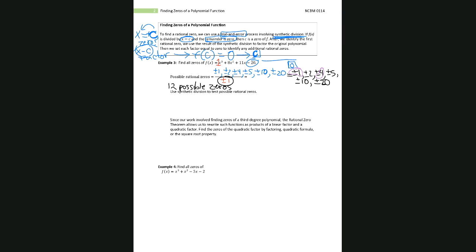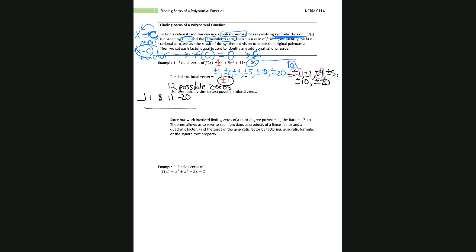We're going to use synthetic division, of course. So first, we need to copy the coefficients of the polynomial. Remember, they have to be in descending order, so starting with the highest exponent. So for x cubed, we have 1. For x squared, we have +8. For x, we have +11, and for the constant term, we have a -20. Remember, if you're missing any terms, you have to keep up the space or save the space with a 0. Even if you're missing a constant term, you still need to put a 0 at the end.